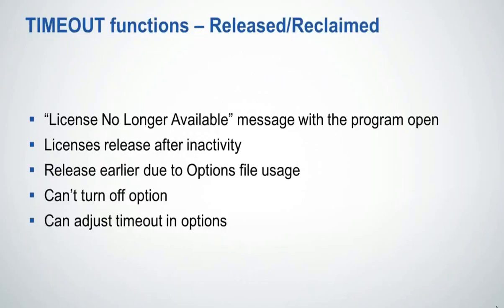All right. So we also have potentially timeout functions. We see these; they're less frequent, but we do definitely see timeout issues from time to time. Basically, the message you're going to get is the product is going to be open. Somebody goes off to lunch, perhaps, and they come back and they sit down and they never closed AutoCAD, for example. And then suddenly they sit down and they move their cursor and a message pops up. It's a simple message and it says license no longer available, and it says you need to save your file. And then people are like, hey, I have my product open, where did the license go? Most products are designed to release licenses due to inactivity over a period of time.